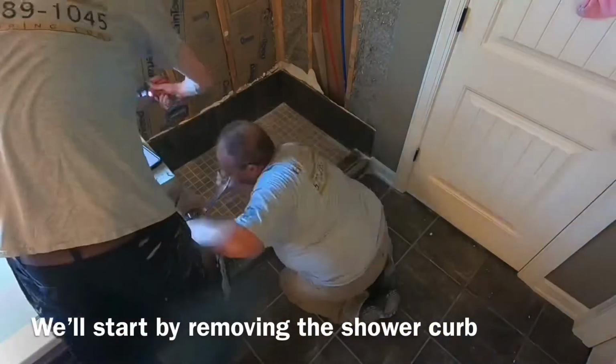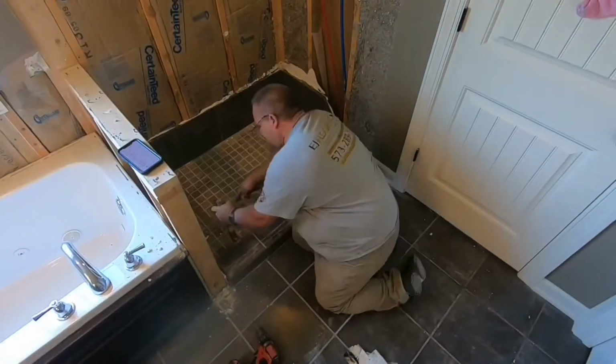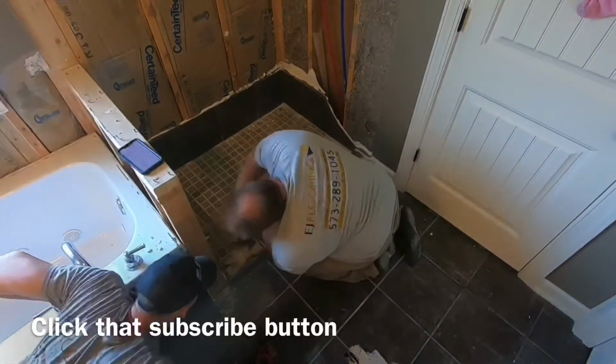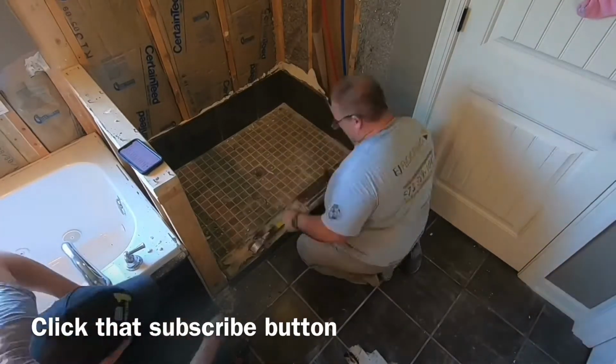One of the first things we're going to do when we get down to it is pull the curb, and you'll see really good close-ups here as we pull this curb apart, and that'll start to tell the story of how this shower was built.